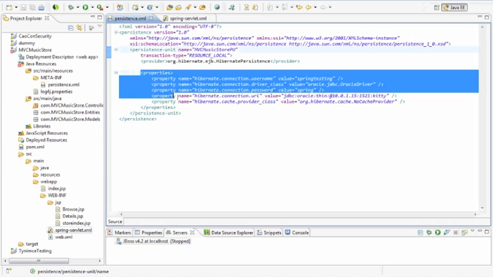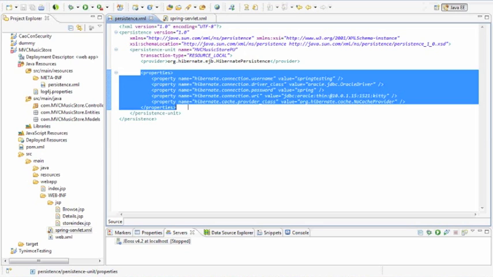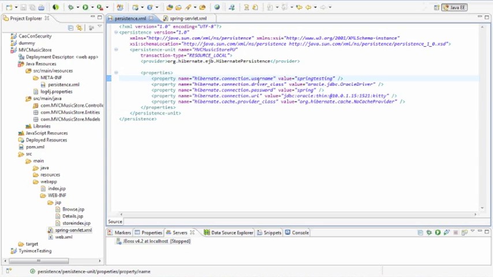Again, this one we have to provide information for the database connection. You see, Hibernate connection, name, password. Depending on the username and password, they are the username and password we use to connect to the database.